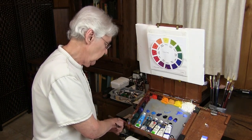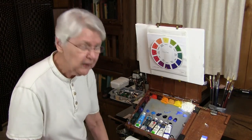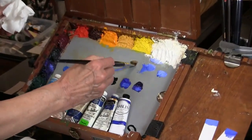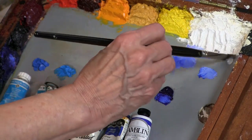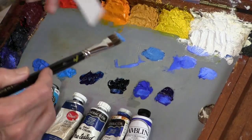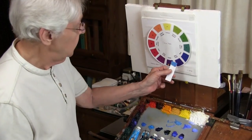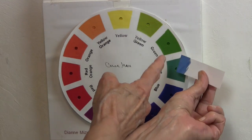Now let's move to another color and see what we have there. The next color I have to show you is the Grumbacher Prussian blue. Now Prussian blue is one of those colors that is going to maybe vary just a little bit from manufacturer, but not enough to even be noticeable. So I'll just get a little white right here and come down here, and now just pick up a little bit of the Prussian blue, just enough of the Prussian blue in the white so that we can see what the color mixture is. Then if I place a swatch on the end of a little test strip, and I hold that here next to the color wheel, you can see that that tends to lean more towards yellow.